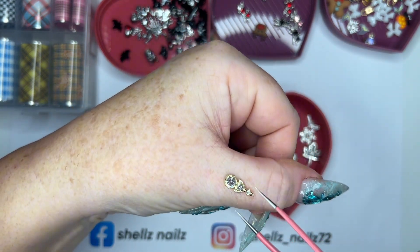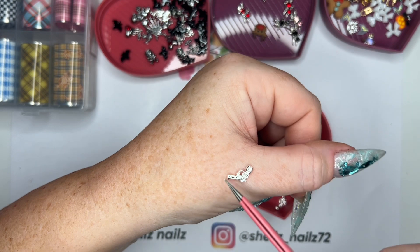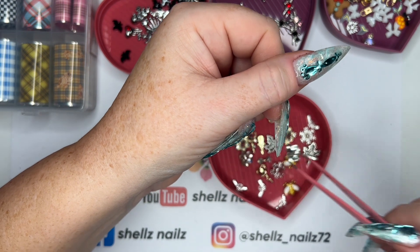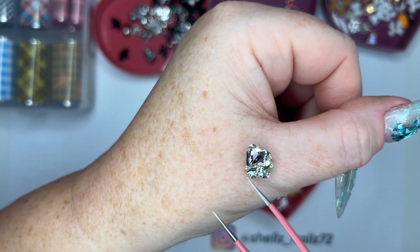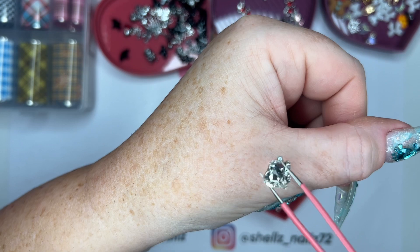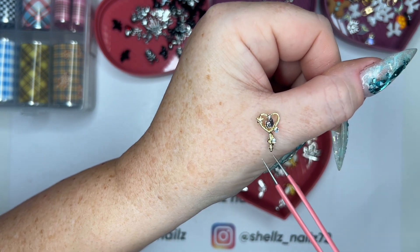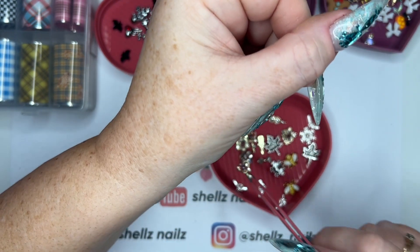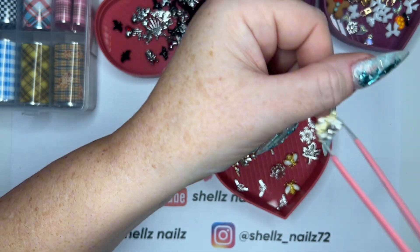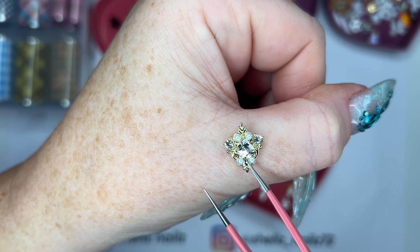We've got some little guns. And we've got a nice little cluster - it's a heart, like a tailed heart with a cluster around the side. Very super shiny. Then we have this one - it's like a heart shape with a little bow. It's got pearls on and look how shiny that is - super shiny!